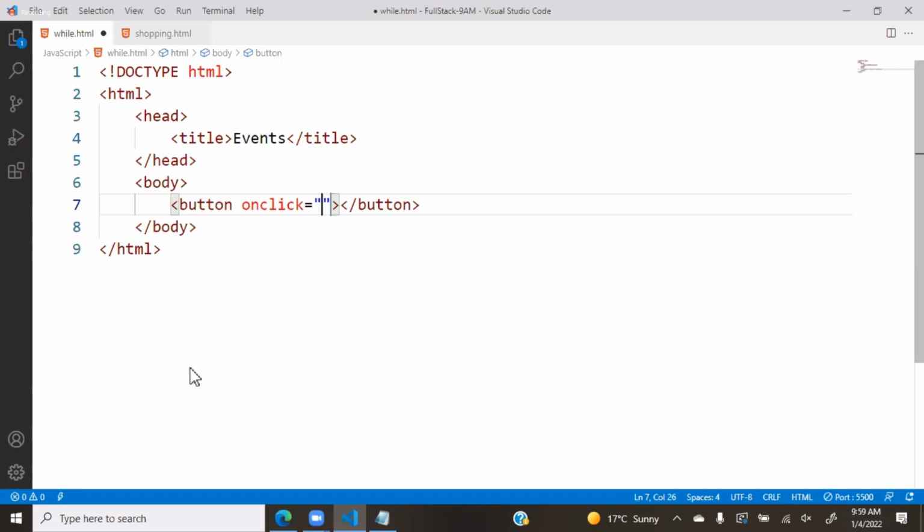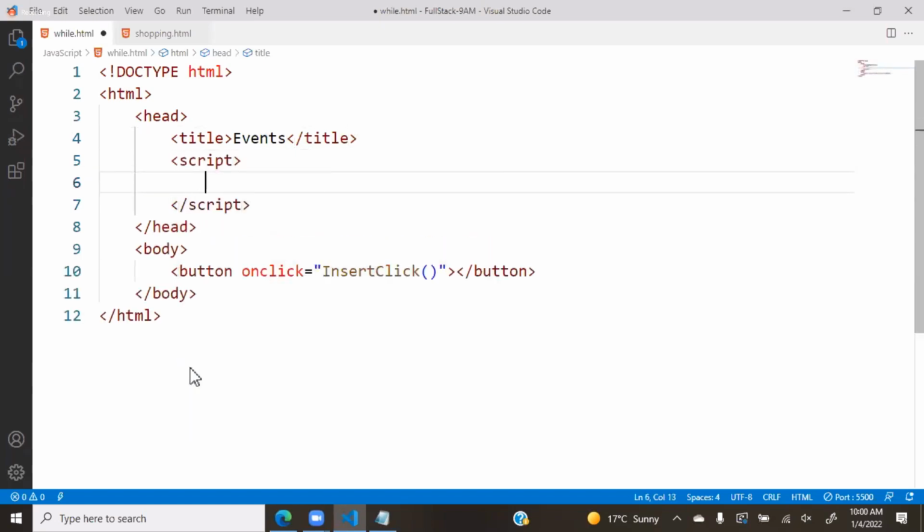Suppose, say, insert click. I am pointing towards a function insert click. I am writing a script, and where insert click, I am writing insert click is equal to implies.